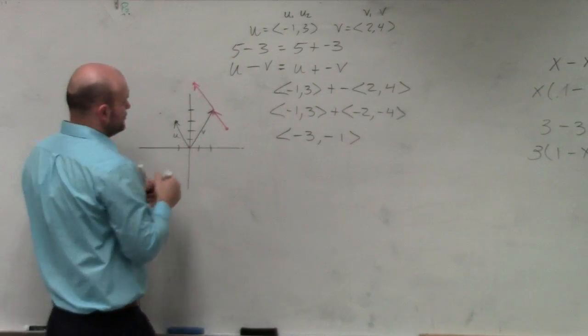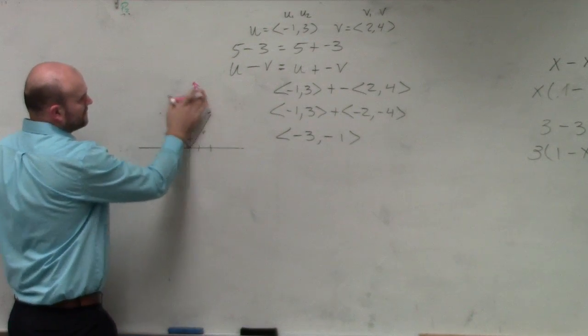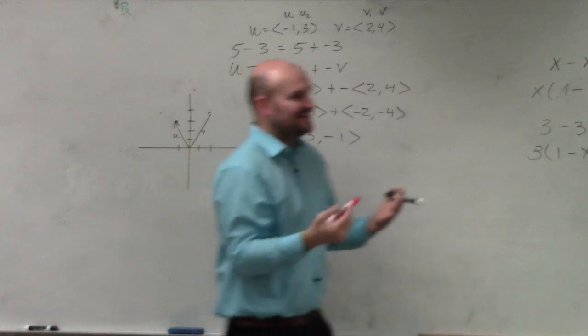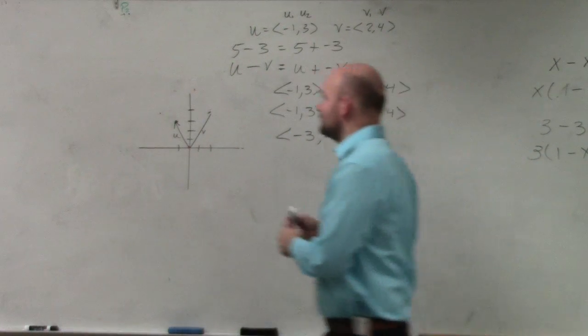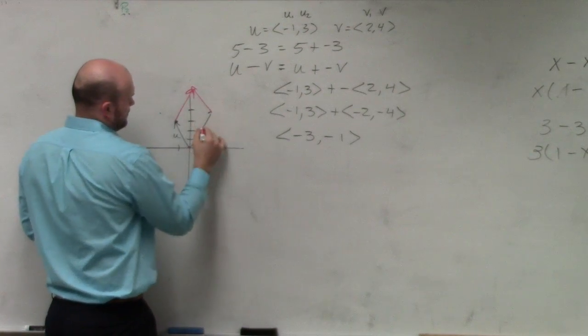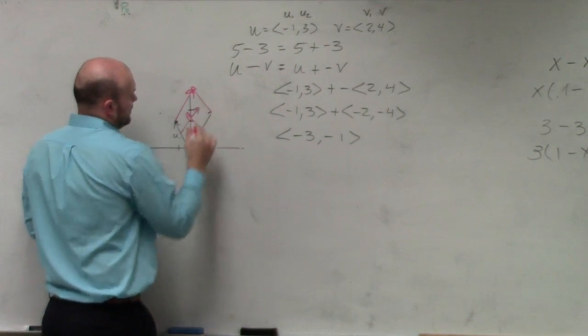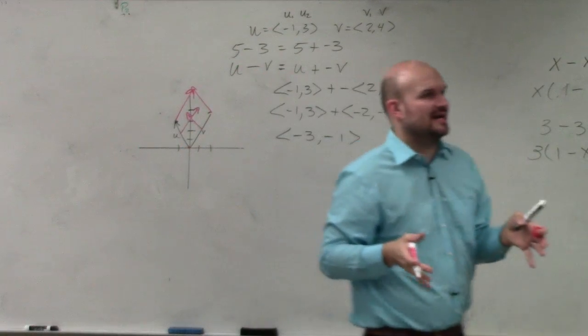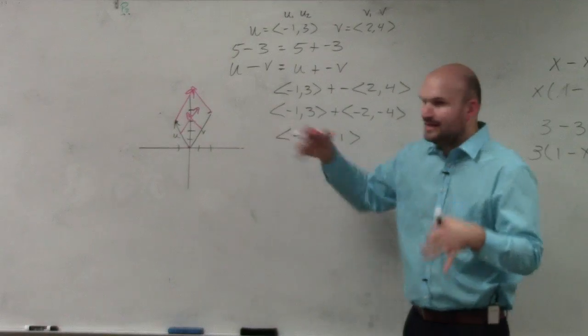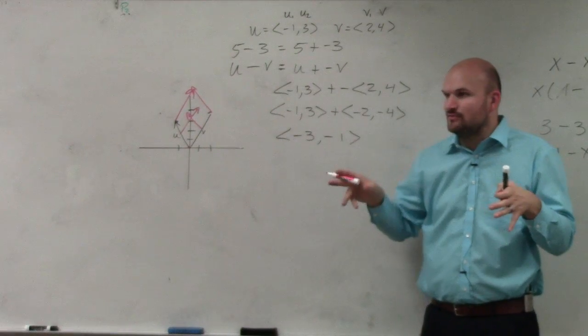What happened there? Yep, negative 3, negative 1. Oh, I'm sorry, I'm subtracting the v. Oops, I did the wrong thinking. Do you notice how addition, here, it's a good, this is actually a good mathematical point. Notice how addition, it didn't matter which side I slid. Do you guys see that? Allie, see that? It doesn't matter which side I get. I get to the same resultant vector, correct?